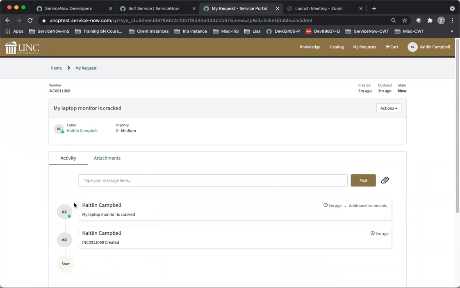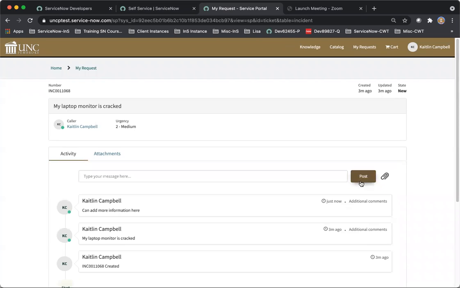I'm like, oh my gosh, this is really important. I probably should have said this. I can actually go into the incident and type information that will go to the person who's going to fulfill or resolve my incident. And I could type it here. And then all I would do is hit post, and that puts that information in the record.